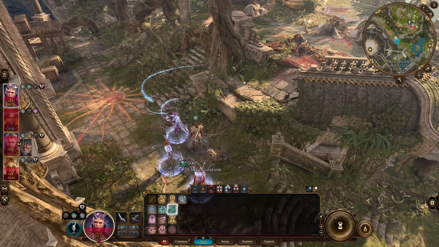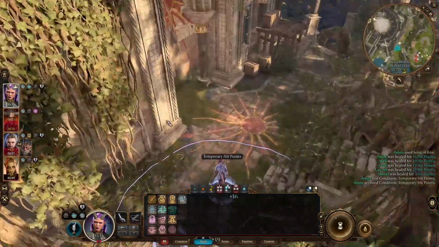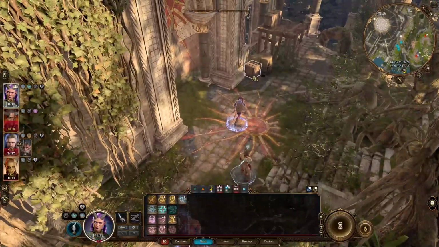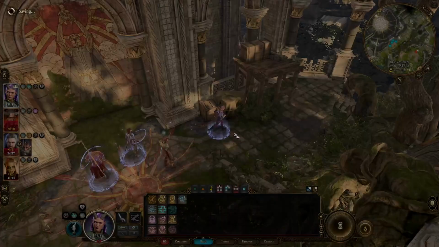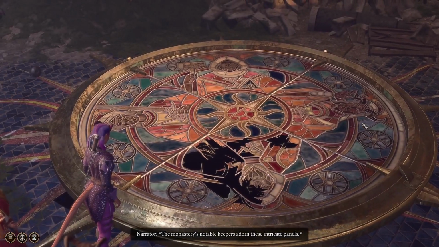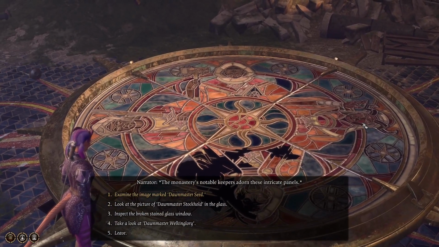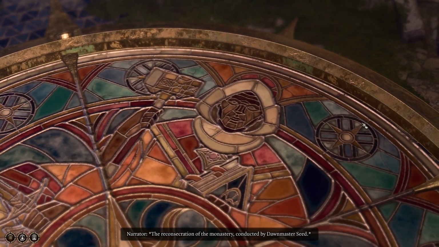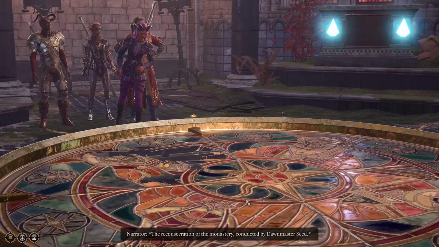Okay. Song of Rest. The monastery's notable keepers adorn these intricate panels. The reconsecration of the monastery, conducted by Dawnmaster Seed. Okay, so Seed gets the hammer.